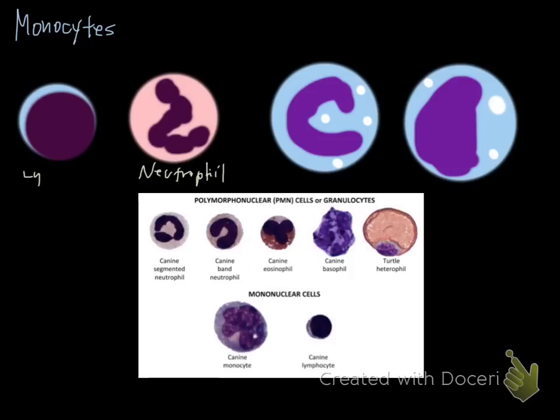A lymphocyte is smaller than the neutrophil and has a very round nucleus and a scant amount of basophilic cytoplasm. Monocytes are bigger than both of these cells. If you did your leukocyte differentials in lab, you realize it can be kind of hard to tell monocytes from other cells sometimes because they have the greatest changes in morphology. They can sometimes have an ovoid or even round nucleus, which makes them look lymphoid.